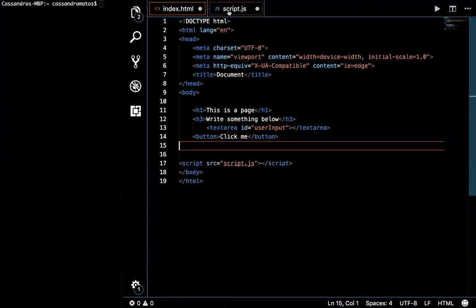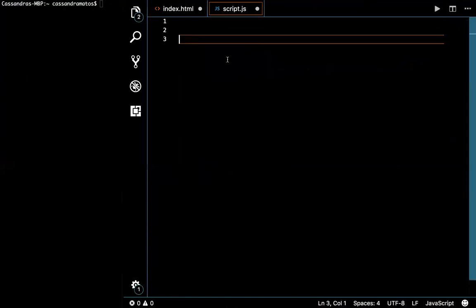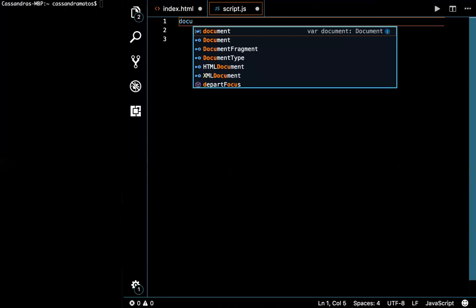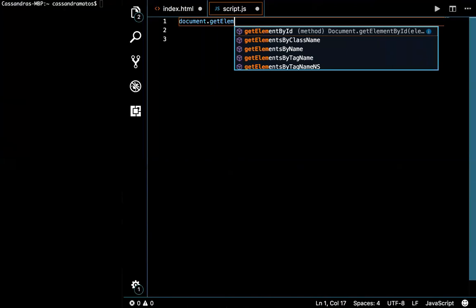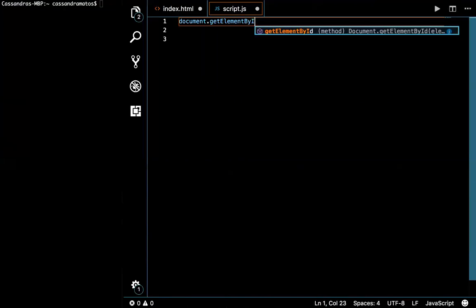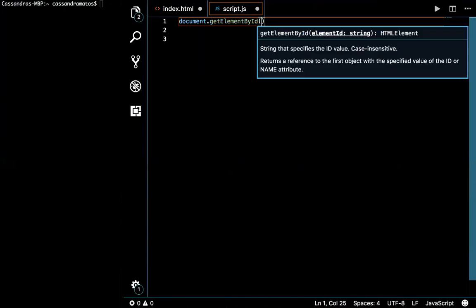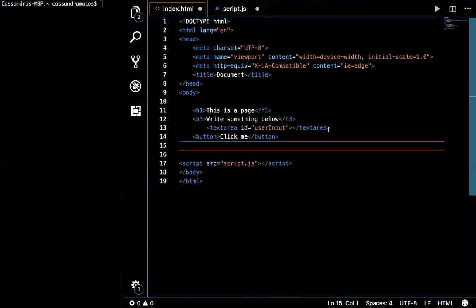To grab that, I need the document, so I'll do document dot getElementById, and then in parentheses, inside of quotes, I'll have the ID name. I believe I called it user input.